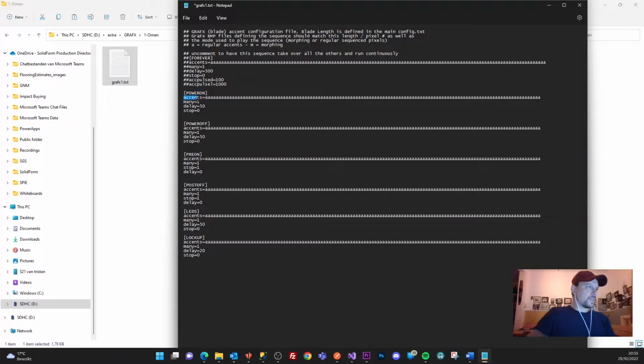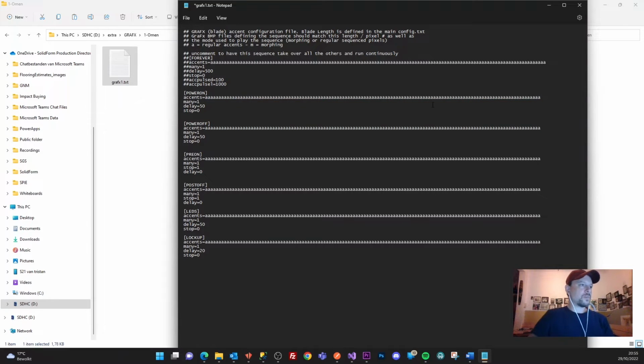Let's have a look at this line right here. The accent line actually determines how many pixels are going to use the GraFx pixel sequencer. So what you need to do is make sure that there are as many A's on this line as there are pixels in your blade.